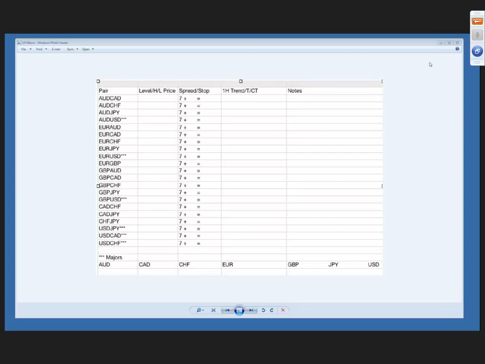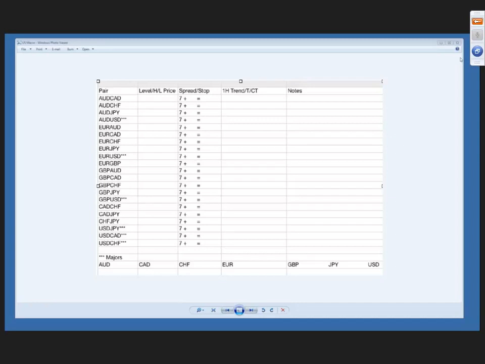Do I trade every one of those pairs? No. It honestly doesn't matter to me. My mindset is I trade the guy that's going to pay me. If there's a nice setup that I like, that follows the patterns and things that have been taught to me by Steve, I take the trade. If it's not there, I get up and walk.